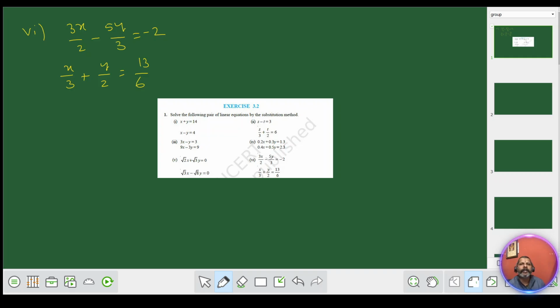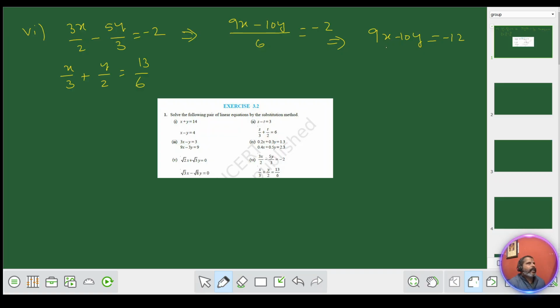First, rearrange the given equations itself so that it will be in the standard form ax plus by equal to c or ax plus by plus c equal to 0 in a single line. Okay, how do you solve this? This I'll take the LCM 6. So 2 3s are 6, 3 3s are 9, 9x, 3 2s are 6, 2 5s are 10, 10y equal to minus 2. This becomes, first equation becomes 9x minus 10y equal to, you transpose 6 to the right hand side, it will be product. Minus 2 into 6 is minus 12.